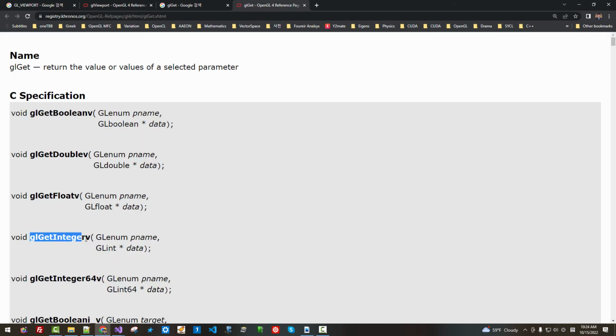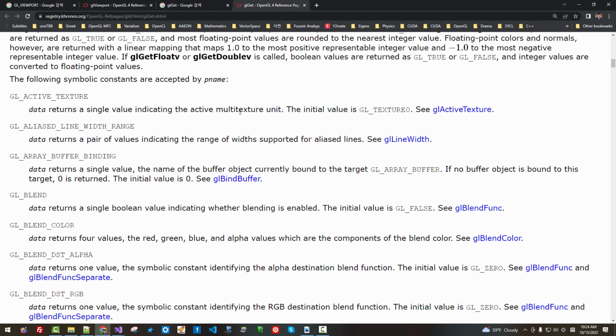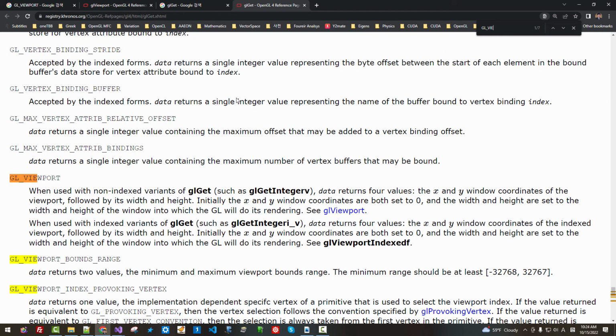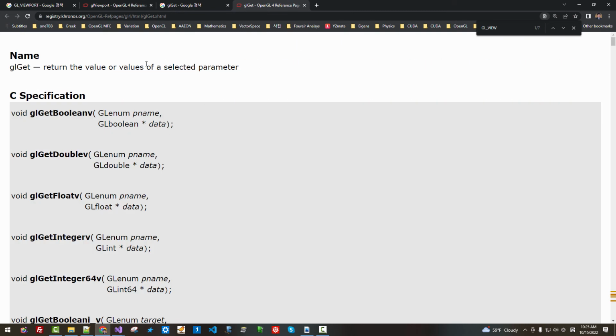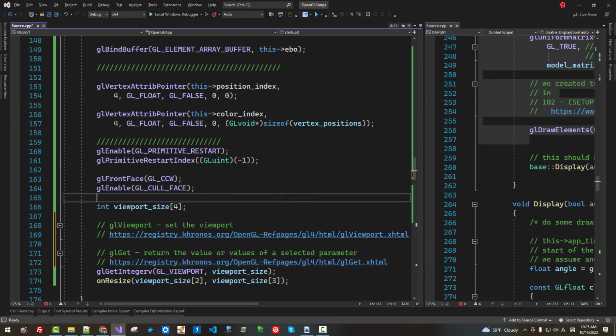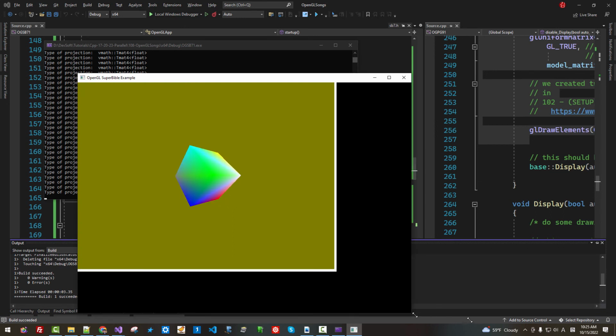You can find glGetIntegerv. pname means parameter name. I would highly recommend you to read this documentation. For example, GL_VIEWPORT. This part explains the details. I will copy this function name, paste it here, also the link. Finally, press Ctrl F5. It now works perfectly.